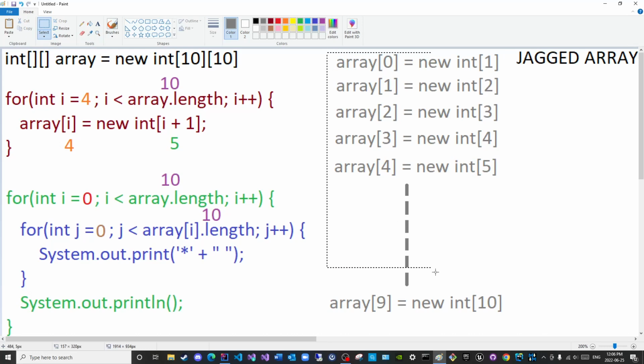Once this has been created, then you iterate through it as we did in the previous example. The only difference is, instead of saying j less than I, you are saying j is less than this I right here, which is exactly the same as we did in the previous example.